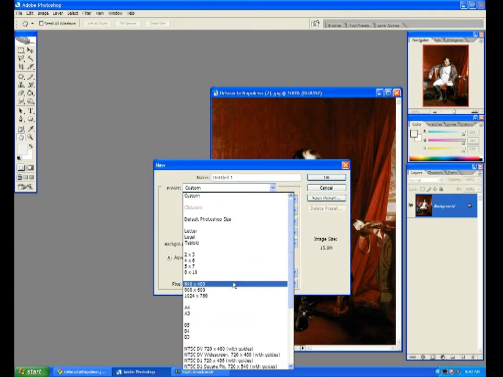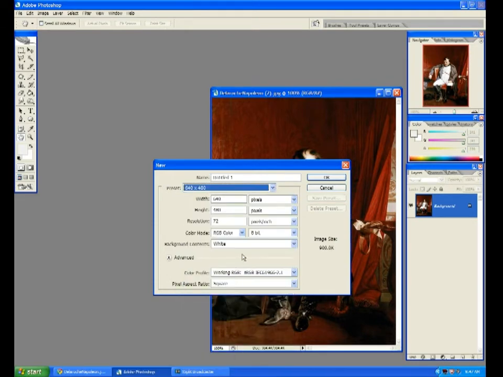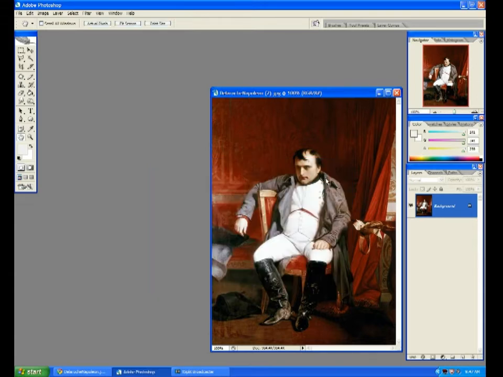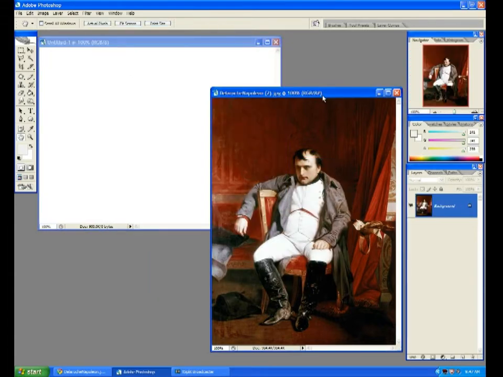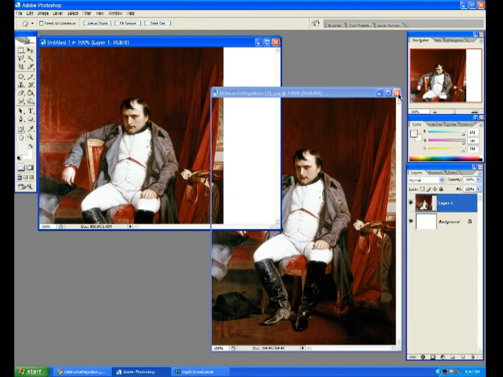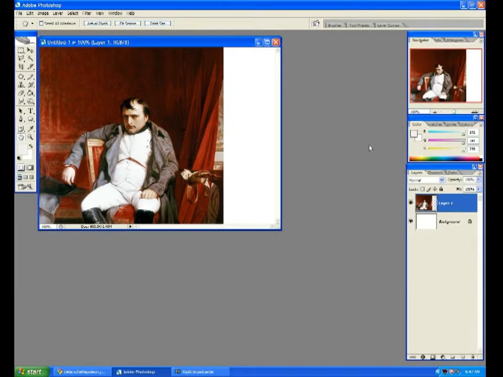We're going to use 640 by 480. The reason I'm going to use those dimensions is that's what my webcam captures in. You could really do any dimensions, but that's kind of like, for computers, the standard old 4:3 square. You could do an HD one, but that's what I'm going to use right there. Now I'm just going to click on the other picture, and I will drag it into the new one. I will close the other one because I don't need it anymore.